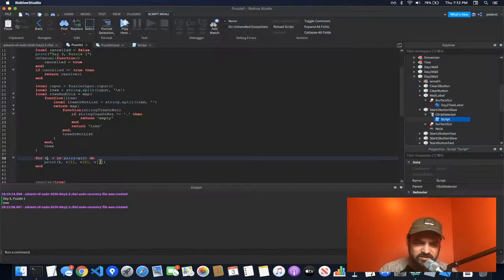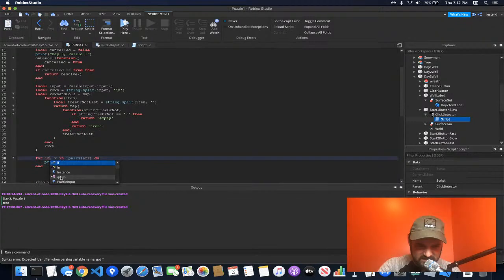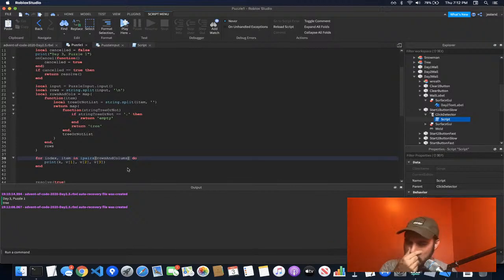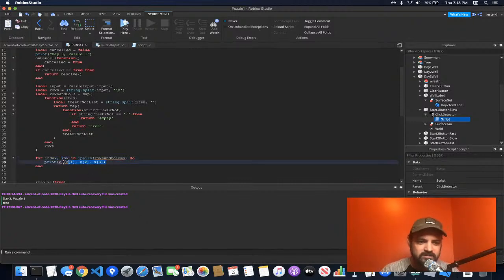All right, we'll change it to pairs, and then we'll say index, and we'll say item, and the array we're dealing with is the rows and columns, which will give us, it's not an item actually, it's a row. Right.